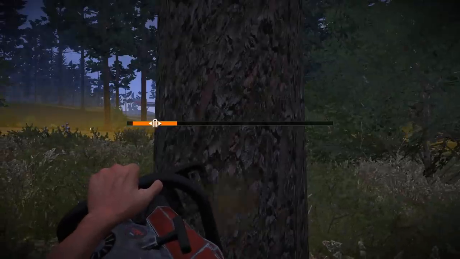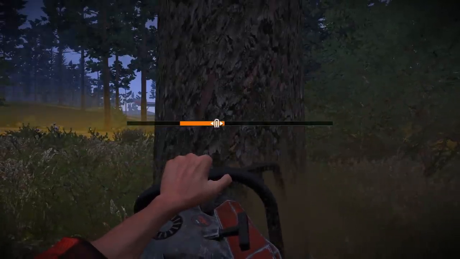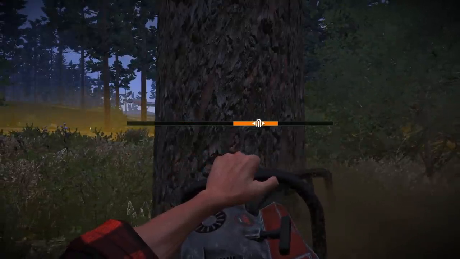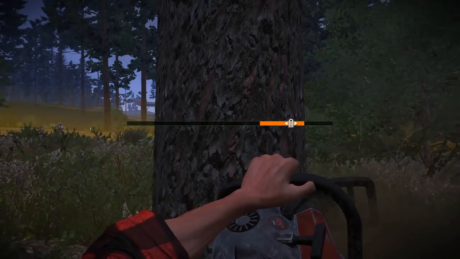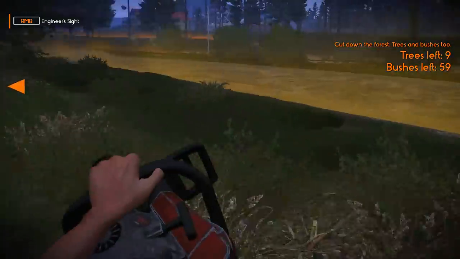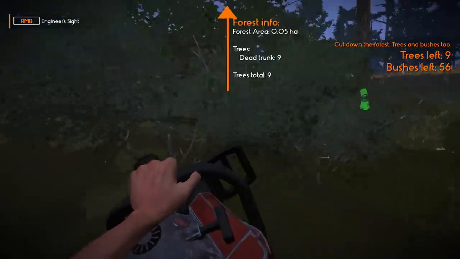I'm gonna chop this tree apparently because I didn't turn fast enough and I'm just holding the button down and running forward. It's seriously just the best option. Just hold the button down and run around. Easy to get rid of all the bushes. And 102 bushes? Yeah, I definitely gotta. Still got 60 more bushes. Like, this place is crazy. I mean, they want me to chop down a whole forest.